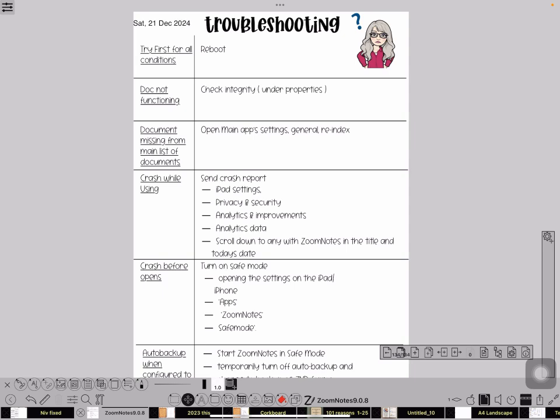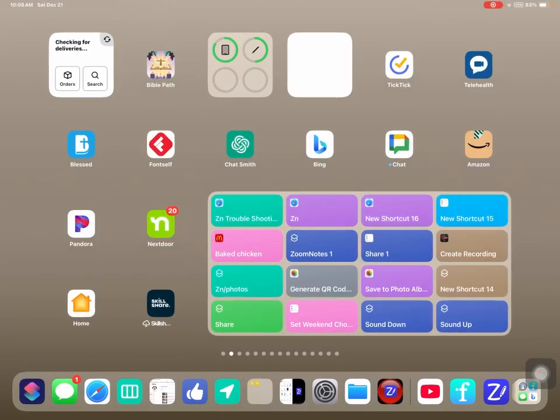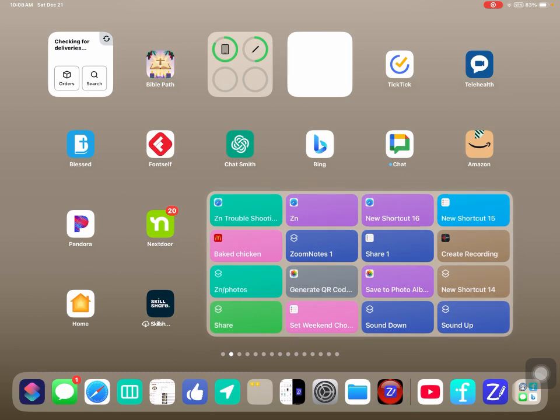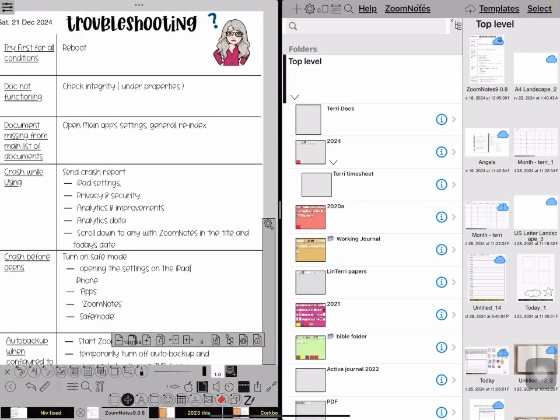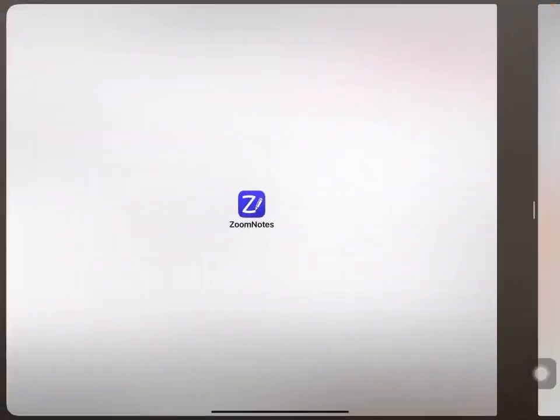I'm going to show you something else that I did because I don't want to have to find his book and open it up and look for it every single time I have a problem. So I created a shortcut here. If I click on this shortcut, it opens up. Well, let me do it a different way because I want you to see.